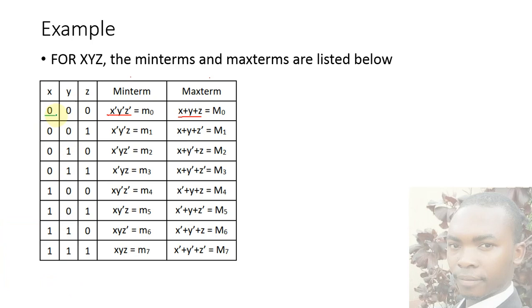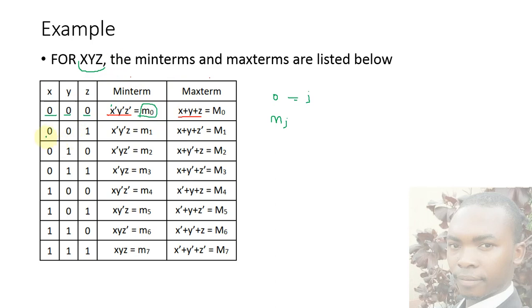So we have a 0 here, that means we have a not x. We have another 0 here, that is a not y, and then we have another 0 here, which is a not z. So this is going to be m naught. So 0 is now our j, because a min term is denoted by small m, j. So the j is 0, and the position of j varies from 0 up to 7 for 3 variables. That's for 3. If there are 4, it would increase.